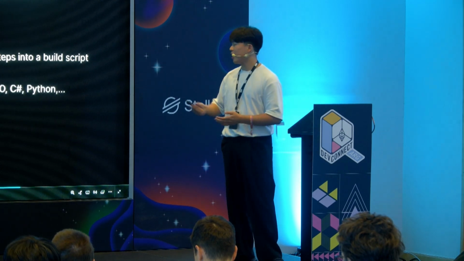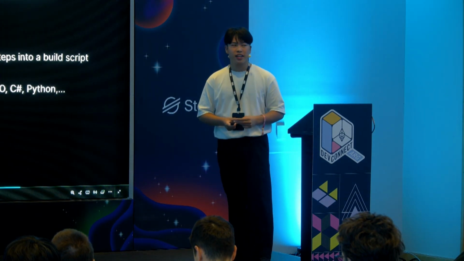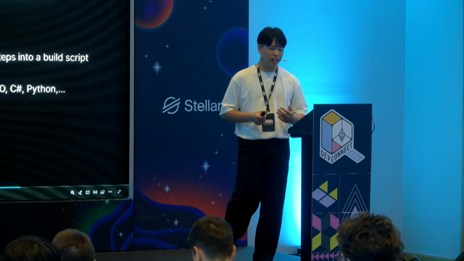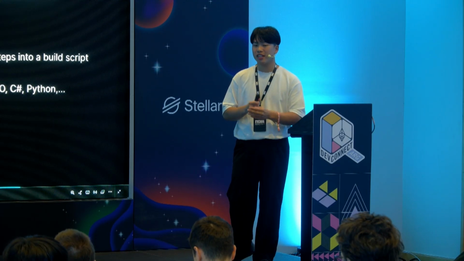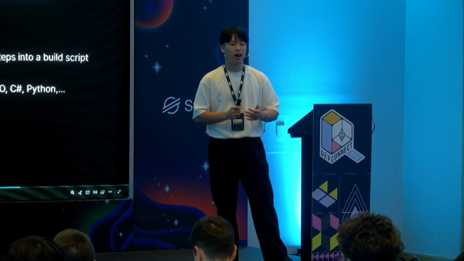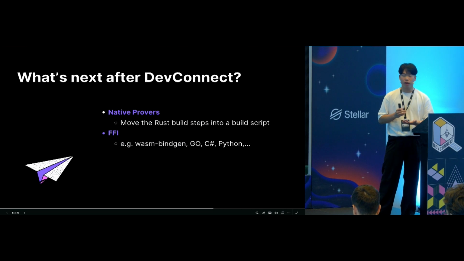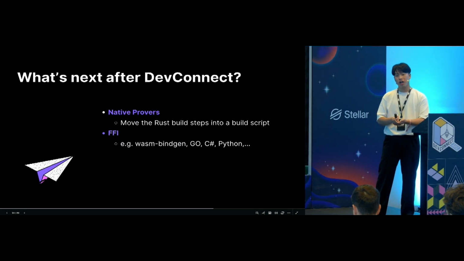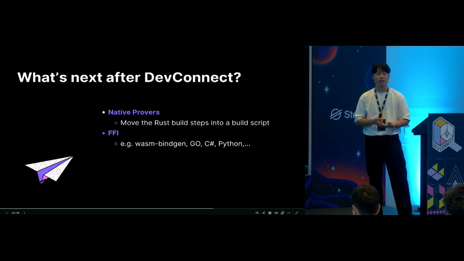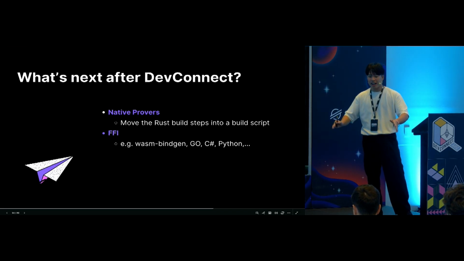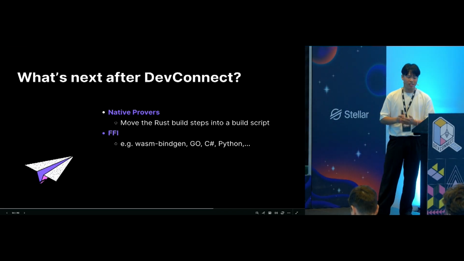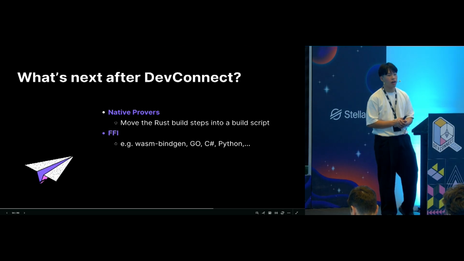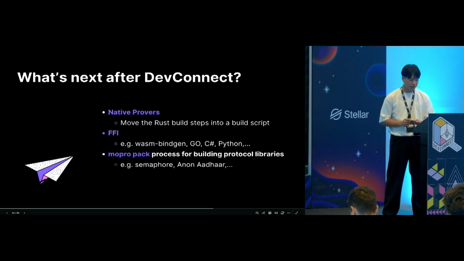And second, now we have FFI for Rust. It's also a very interesting way to extend the functionality to other languages. For example, we can go for Go or C#. And with C# unlocked, this can actually build a lot of Unity games or other synergy for it. So it's very interesting. And also Python, potentially for some ML scenarios.